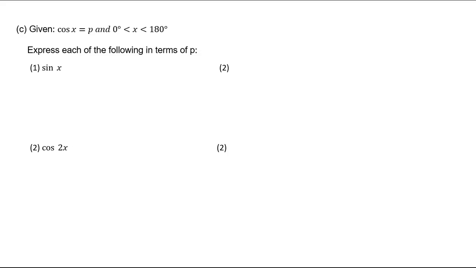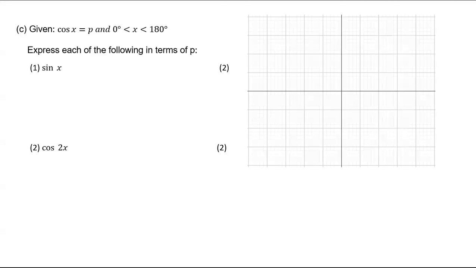Now, note that whatever we have as cos x is positive. And cos can only be positive in two quadrants, which is the first quadrant and fourth quadrant. But here they limited us. They told us that we can only work between the first quadrant and the second quadrant. And between those two quadrants, cos is only positive in the first quadrant. And that's why I drew my right angled triangle in the first quadrant, where the angle is x.